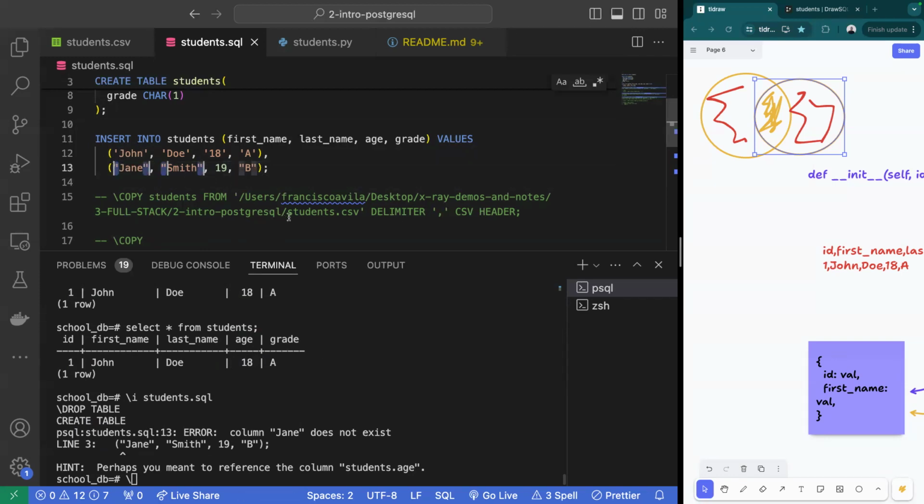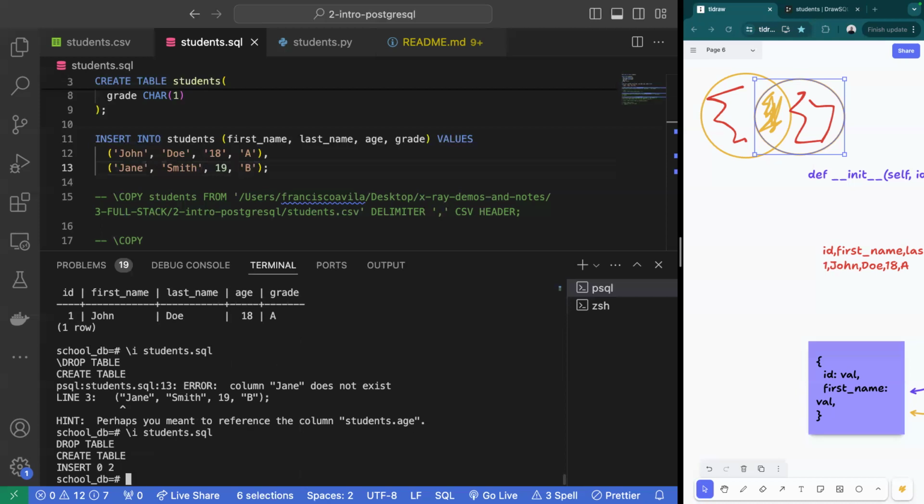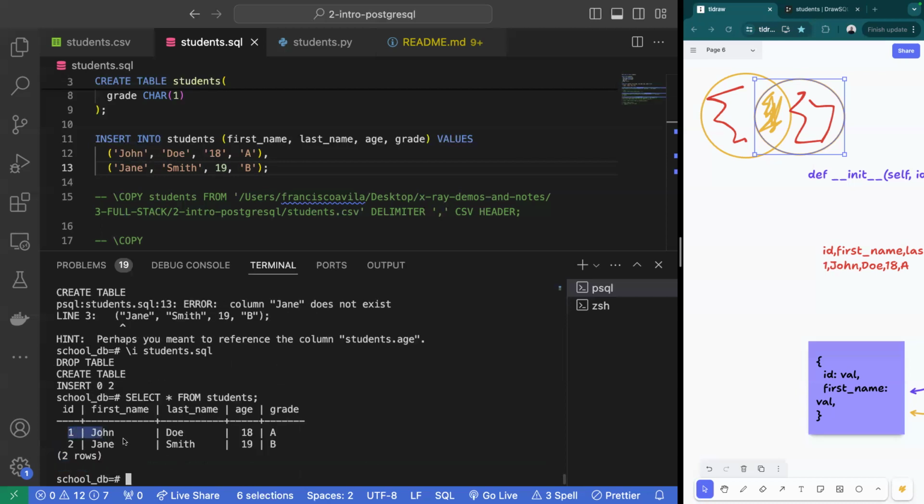And I specifically said it to everybody that doesn't accept double quotes. There you go. Now let's run it. All right, so there you go. We get our data table. Everything's working correctly. Now let's run my select all from Jane. Oh, excuse me, from students. Now we see 2 entries, each one with their individual data and their automatically generated IDs.